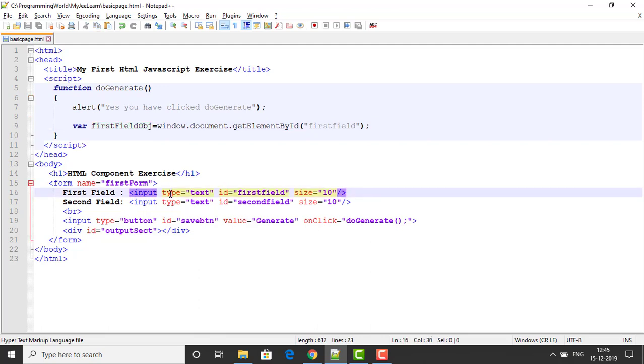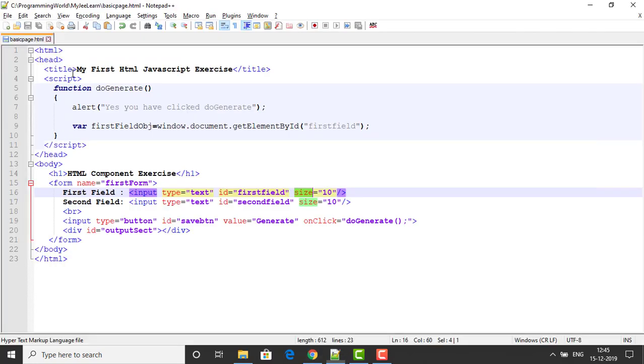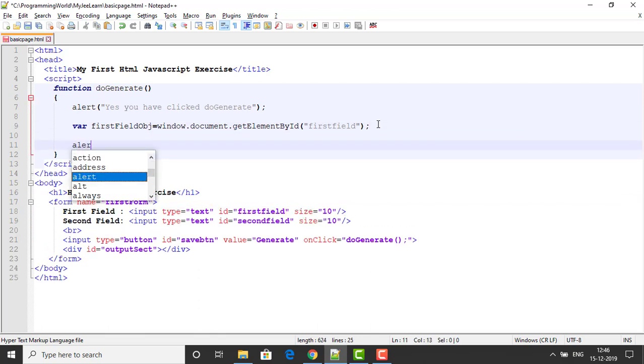So field object dot type is equal to text. If you want to print size, then it will print 10. And if you have written something here, that is its value, so that value will be first field object dot value. Let me print all those things so that you can understand how this object works.